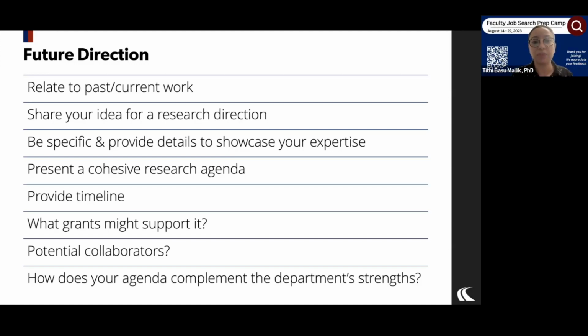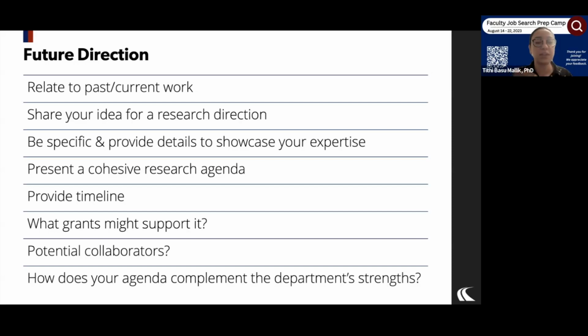You want to make sure you're providing a cohesive research agenda, which means even if you have multiple research plans, make sure you're showing what the uniting theme among them is. What you don't want to do is say, oh, I'm going to explore machine learning, and I'm going to explore something entirely different, I'm going to look at power systems optimization. If you don't show what the uniting theme is or what ties them together, then that is oftentimes a red flag that this candidate is interested in too many things and might not be able to handle everything. So keep that in mind.